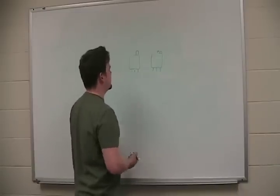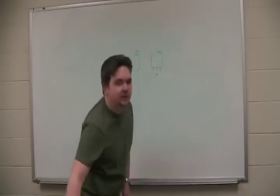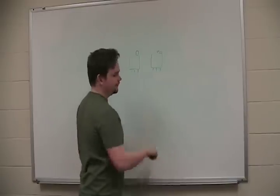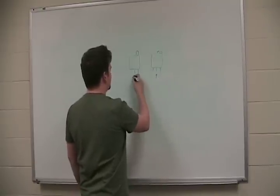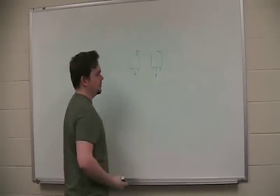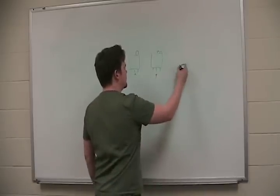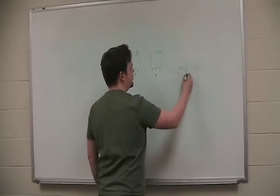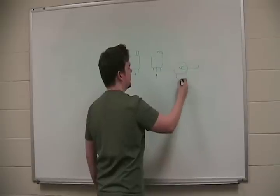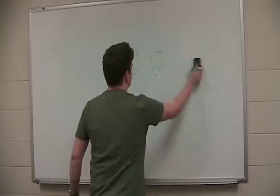Well, how this thing works is the wiper is commonly, and I've never come across one that wasn't, the middle pin. So this is the wiper. The middle pin is by my accounts always the wiper. Sometimes you'll also see ones that are circular with the big thing in the middle that you can turn. You've probably seen a bunch of these before. This is my art, I'm not much of an art student.